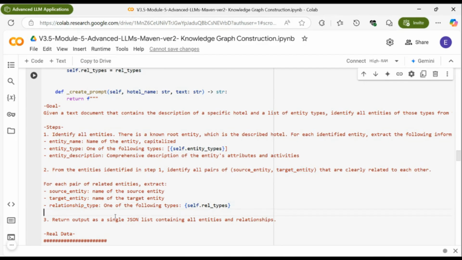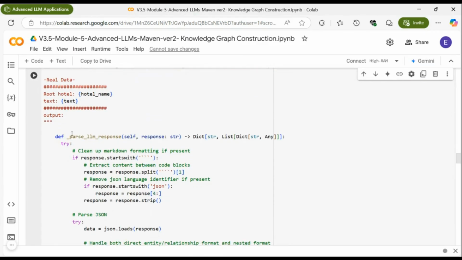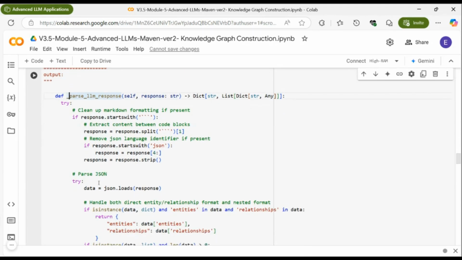But extraction is only half the battle here, because we need to also handle the LLM's output very carefully, which is what this function is doing here. Now, this parsing code is deliberately robust because the LLM outputs can be unpredictable because they're LLMs, they're stochastic. We have to handle multiple JSON formats, we have to clean up markdown formatting, and we have to gracefully handle errors because this is crucial for building ourselves a reliable GraphRAG system.